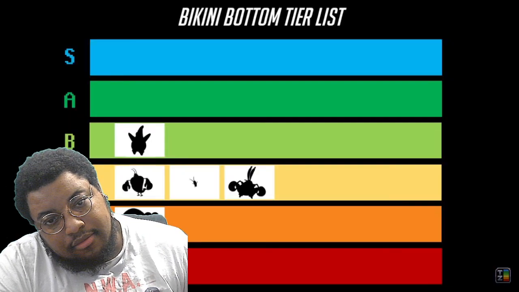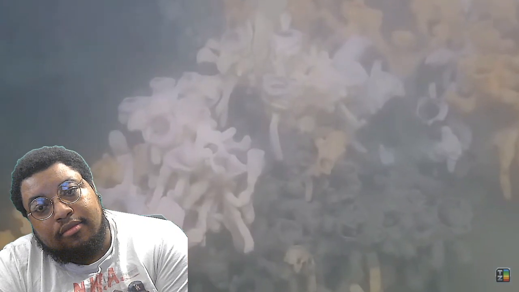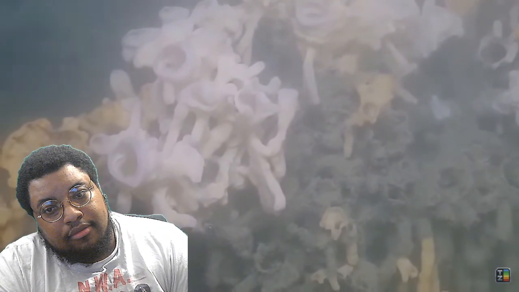Next on the tier list is the Sponge build, the easiest creature to play in the entire game. Okay, so I'm not gonna lie, I'm not a fan of the Sponge build, since it's a build catered towards the playstyle of literally AFKing.